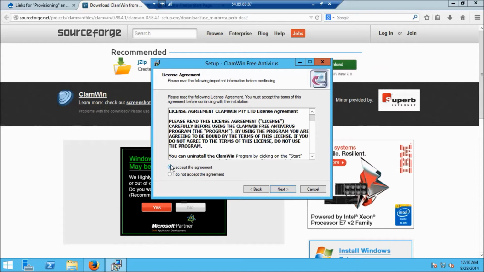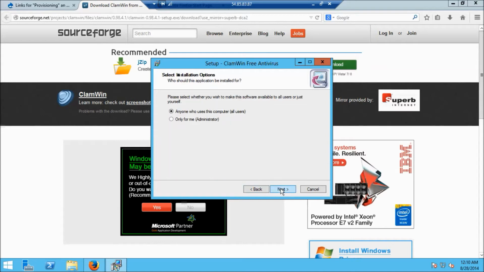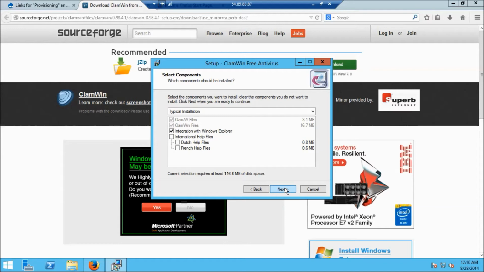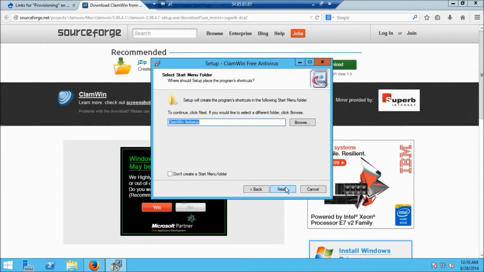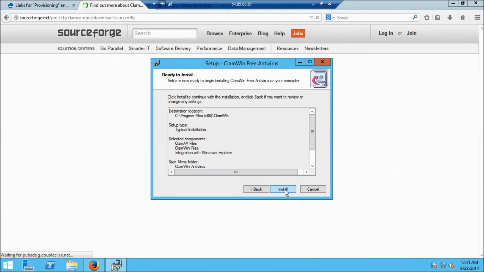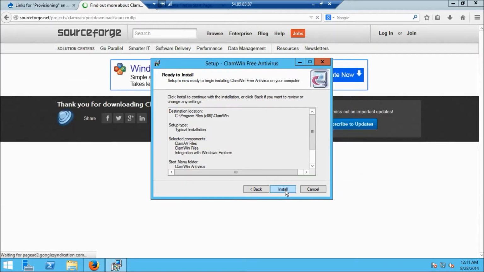I'm going to agree to the license. I'm going to let this program be used for anyone who uses the computer. The default directory is fine. I can let it go ahead and be integrated with Windows Explorer, and this is fine as well. And I do definitely want to download the virus database files. So now I can go ahead and complete the installation.